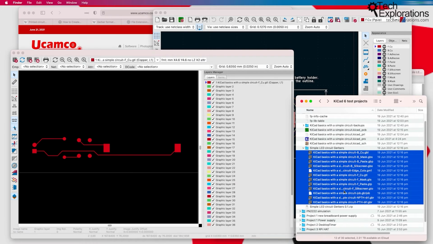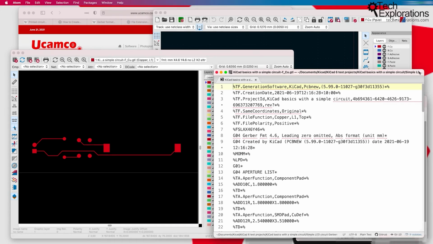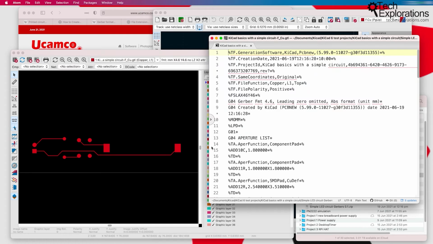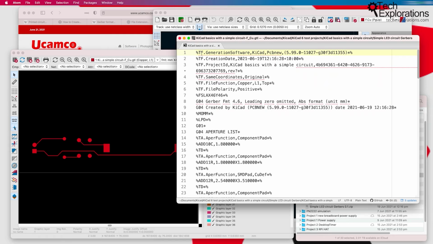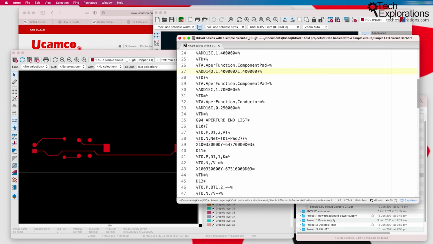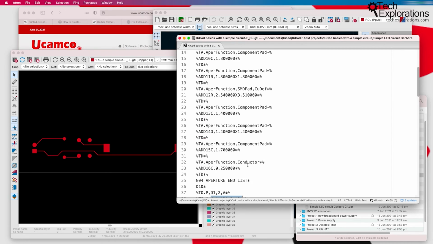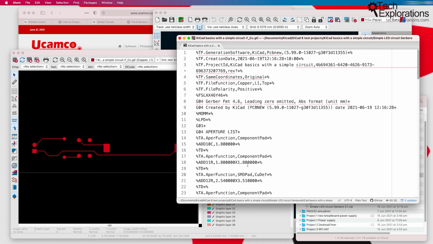Now, this file is this file right here. F means front. This is a front layer. Cu, obviously, copper. .gtl. And you can open it up with a text editor. It looks like this, so it's human readable. It contains a header with some meta information about what this file contains, and then lots of instructions for the manufacturer, so it mostly contains coordinates, names of nets or names of wires, the start, finish, any turns and twists and things of that sort. This is not really meant to be read by humans, but I'm just showing you that this is pure text, and it is readable by humans with the help of a simple text editor.